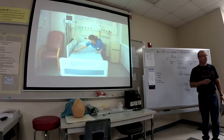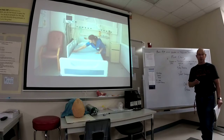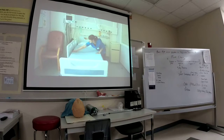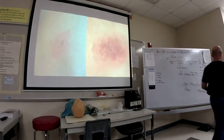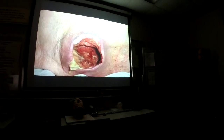Pressure sores require a form of medicine called wound care, and they are really hard to treat and cure. We want to make sure patients in the hospital for a lengthy period of time don't get bed sores or pressure ulcers. This is what the progression looks like — it starts out looking like maybe a small rash or skin breakdown. If not taken care of, it continuously breaks down into a decubitus ulcer. I've seen them on the lower back where you can actually see the spinal column.